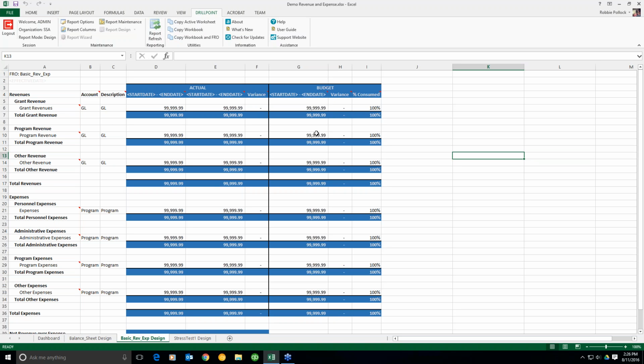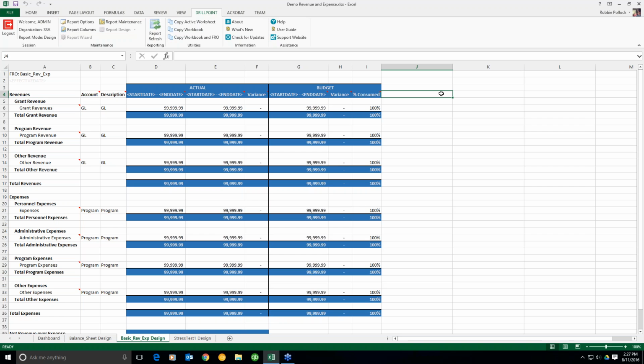But let's talk about real quickly what are the components of building and creating a report in DrillPoint. We've tried to make it as easy as we can, and as Bob mentioned, we wanted to sort of adhere to what you're used to using and seeing within the base MIP's reporting system. Okay, so there's two components to every report that you're going to build within DrillPoint.